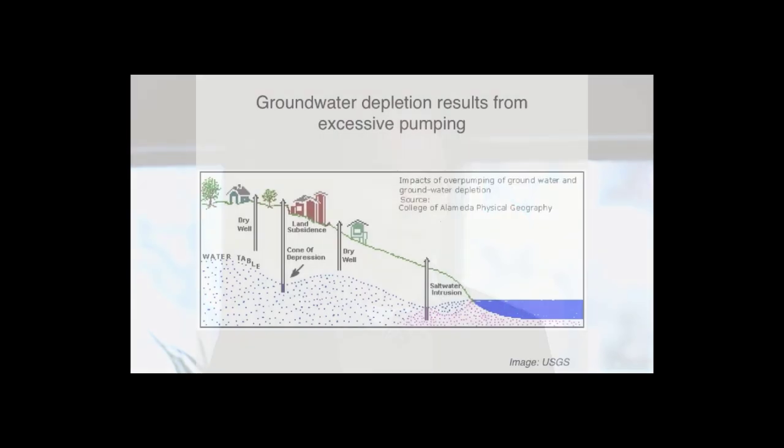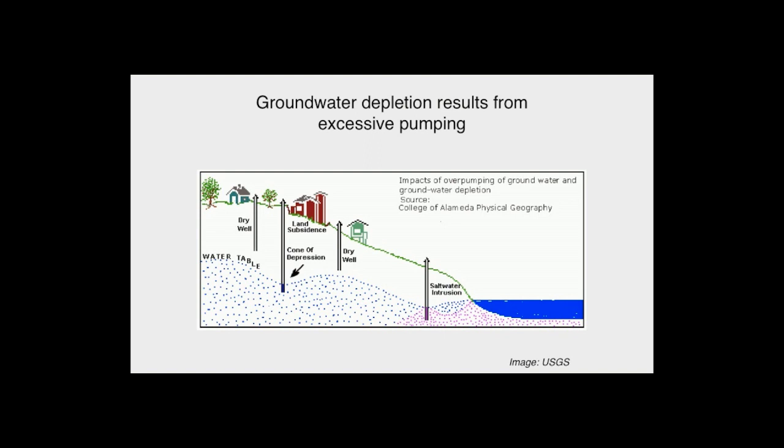The most severe consequence of excessive groundwater pumping is that the water table, below which the ground is saturated, can be lowered, as seen in this figure for both active and dry wells. For water to be drawn from the ground, it must be pumped from a well that reaches below the water table. During pumping, a cone of depression can be created around the pumping site.